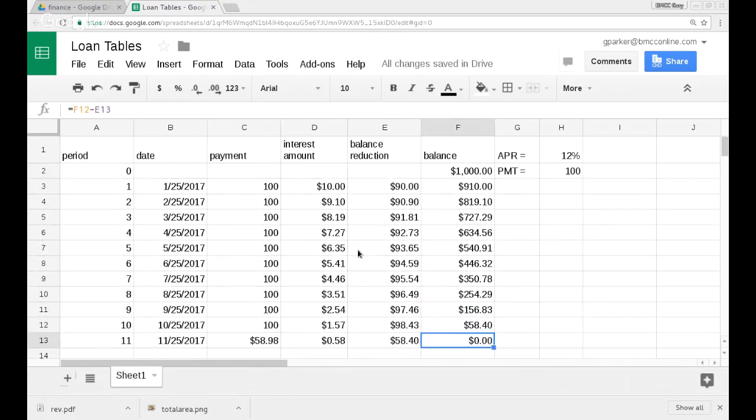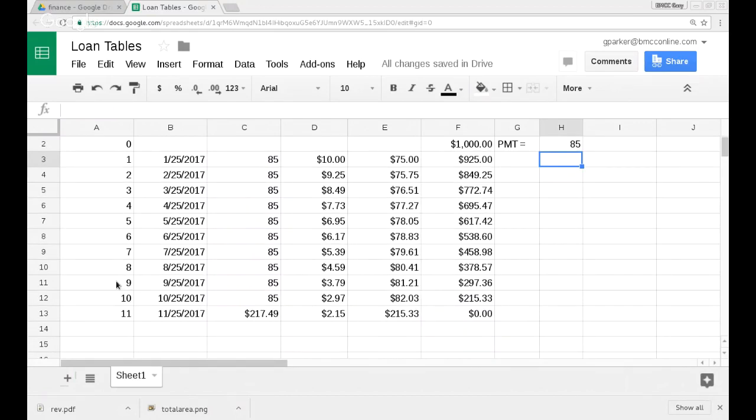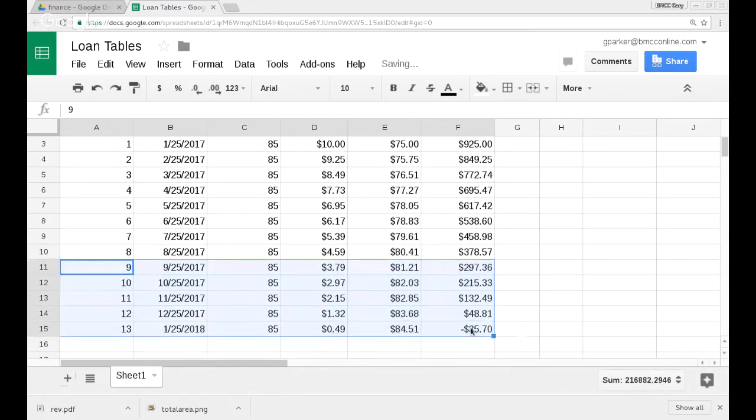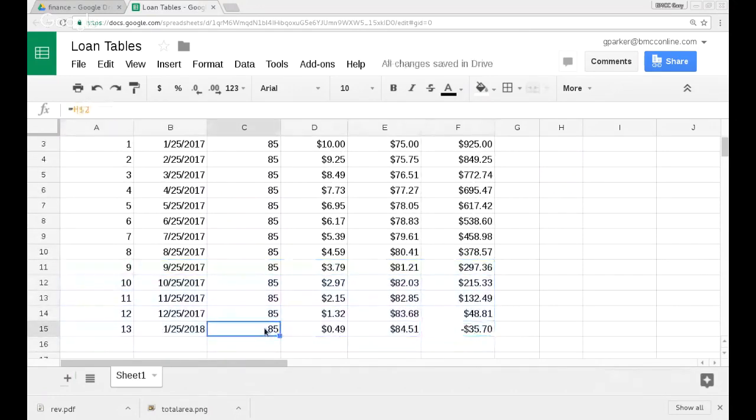So this spreadsheet gives me a tool to play around with what payment I should make. Okay, so maybe I can't afford $100. Maybe I can only afford 85. And so I try 85 and I see, ooh, that means I have to do 217 in the 11th month. I probably can't do that. But again, we could just highlight 2 rows and fill that down until we see the balance go negative, and then we can recalculate that last payment. And it's always the previous balance plus the interest due in the current month. And I can get a zero balance there.